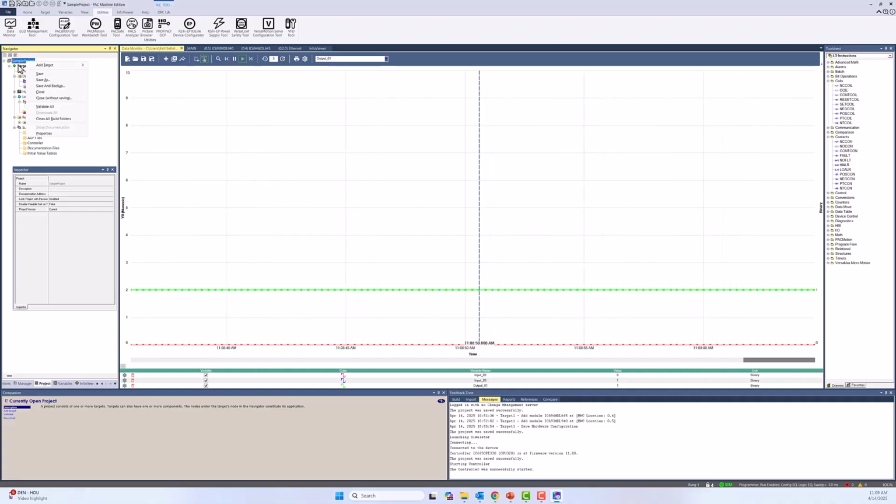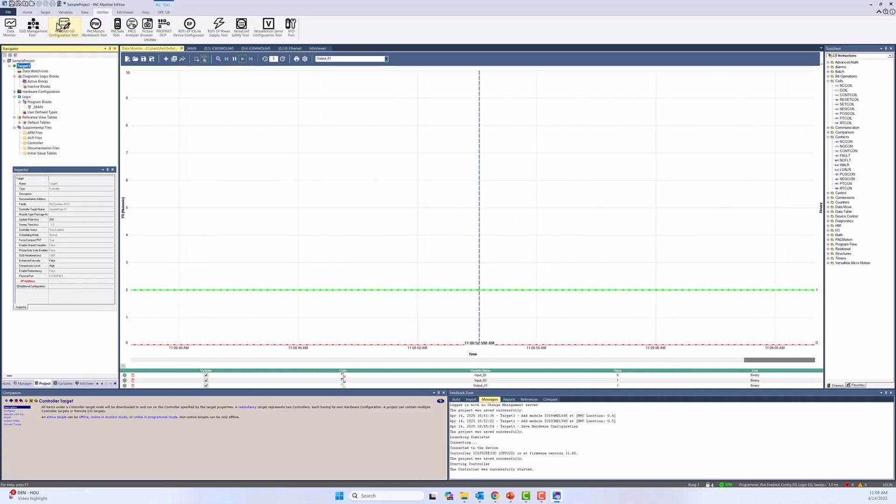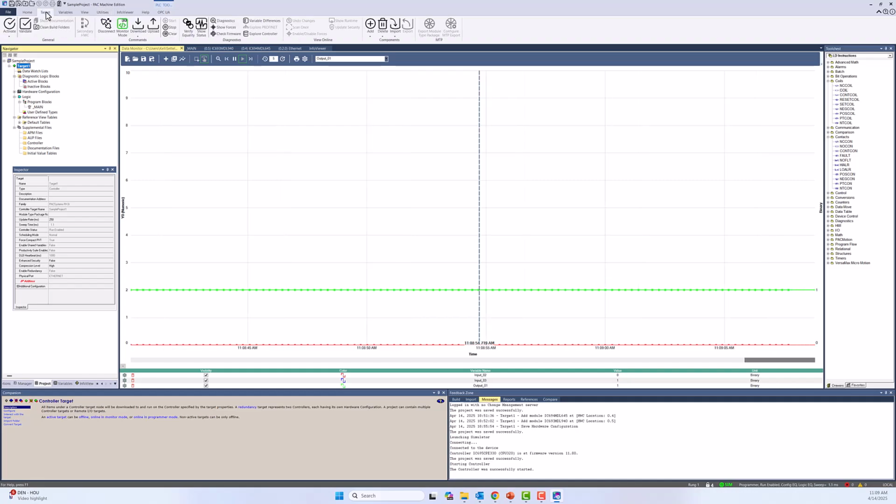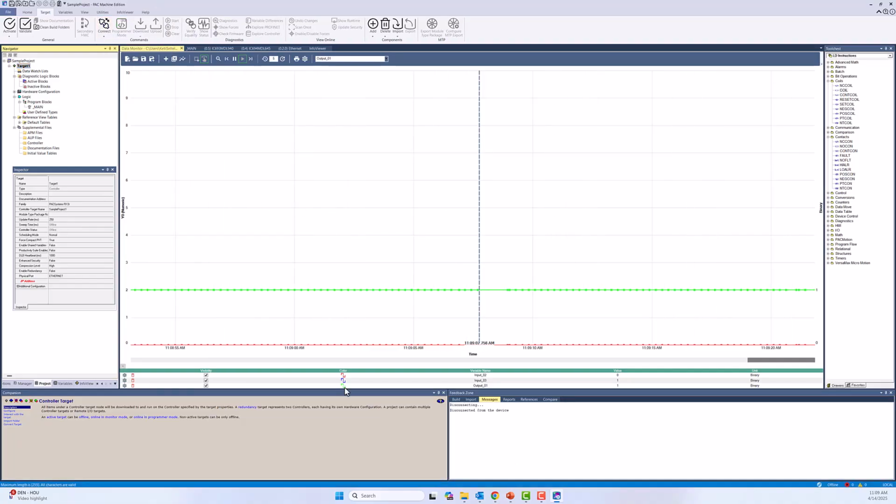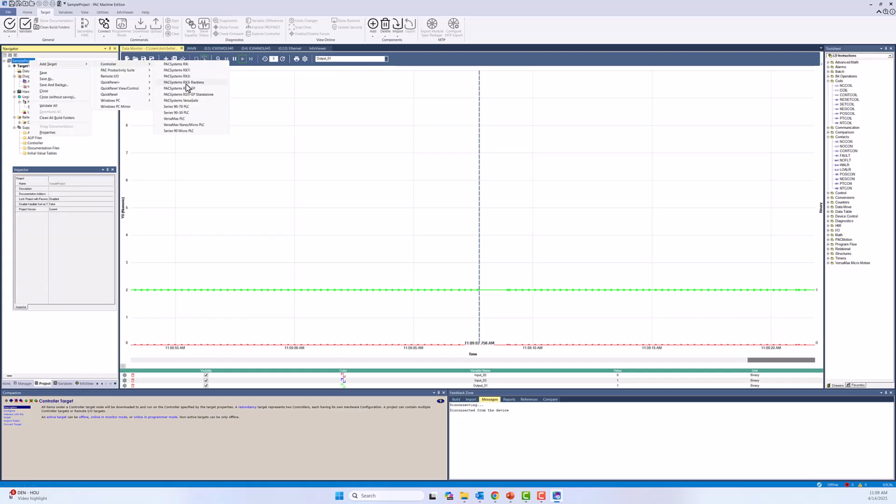So to stop the simulation and to finalize our video here, I can come over here, and instead of disconnecting from a controller, in this case I'm connected and working with my simulator, if I hit the disconnect button right now, I would be disconnecting from the simulator, and at that point I could add, for example, another controller of some sort.